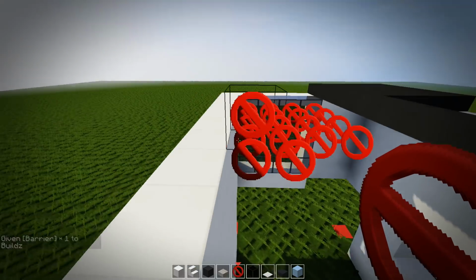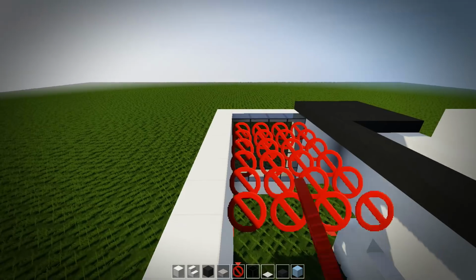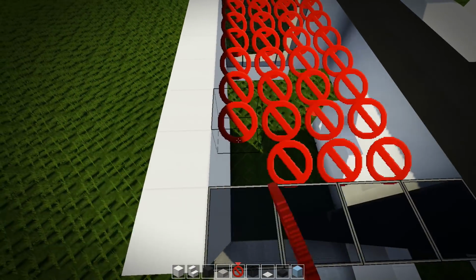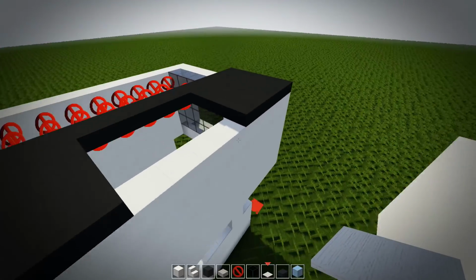I don't know if you can get these in survival. Maybe you can just type it in and get this block in survival. Maybe you can. If you can do that, I mean, like for construction and stuff, getting across buildings to place blocks, that would be so handy. Or maybe you can't, I don't know.